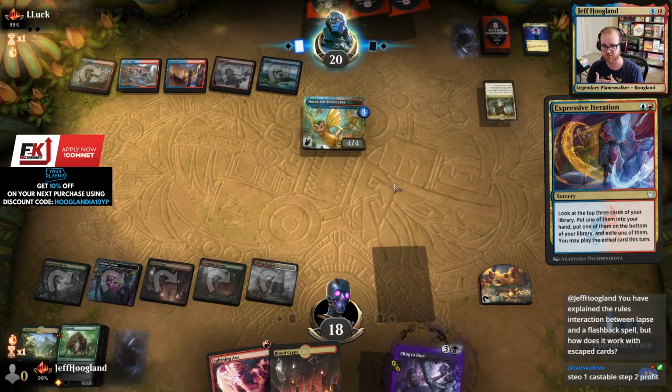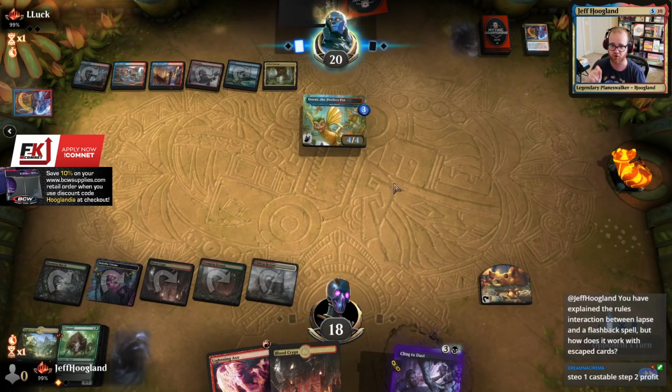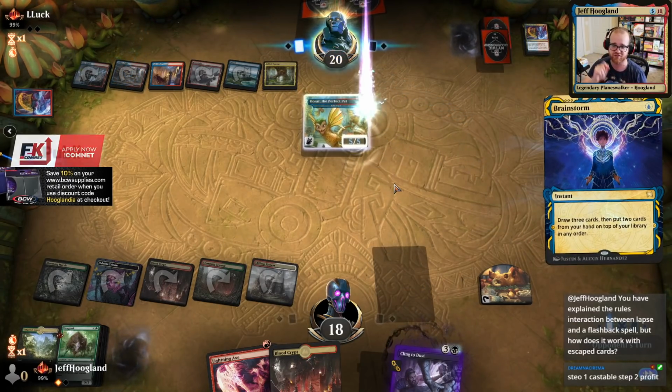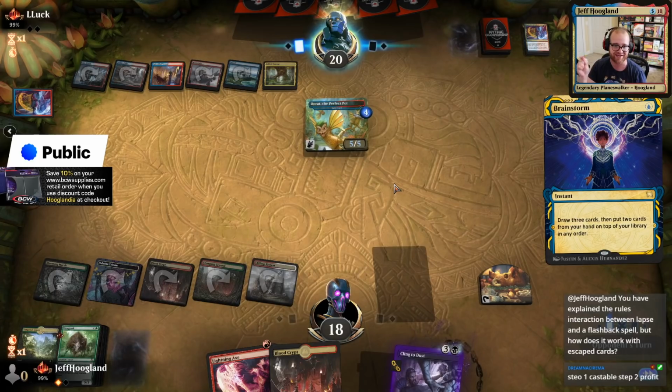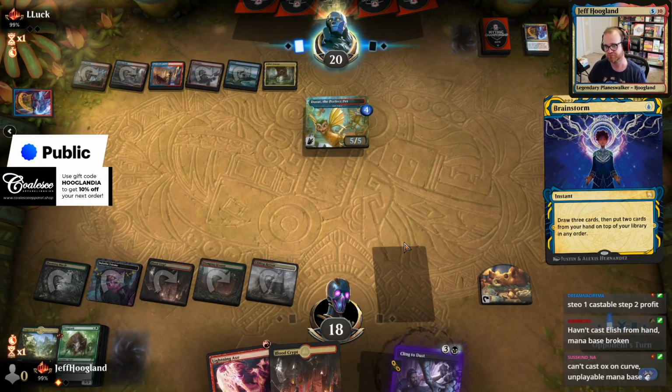How does it work with escape cards? Escape cards should go back on top of your deck. Flashback explicitly says as part of the flashback mechanic, if this card would go anywhere other than exile, exile it instead, if you read the flashback rules text.